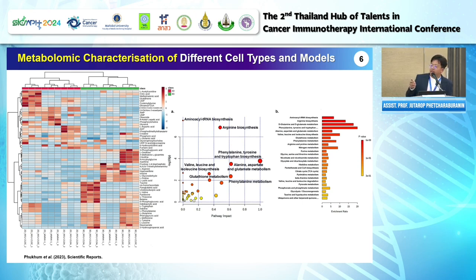And as you can see here, the metabolic pathways that underlie the differences between 2D and 3D cells include alanine, aspartate, and glutamate metabolism, phenylalanine metabolism, and arginine biosynthesis. So these are the top 3 metabolic pathways ranked as most affected by 2D and 3D cells. That means we need to be really aware of the assays that we would like to test, whether to use 2D or 3D, because these metabolic pathways have been affected from the very first place.